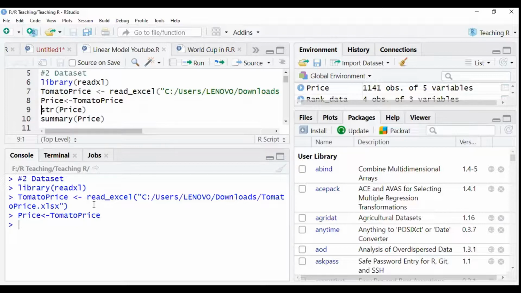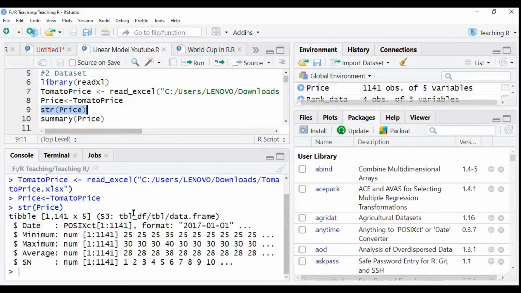Let's see the structure of the data, what kind of structure it is. For this we just write the str command, and let's run it as str of price. Then you can see the result here. We have the price data with 1,141 observations.